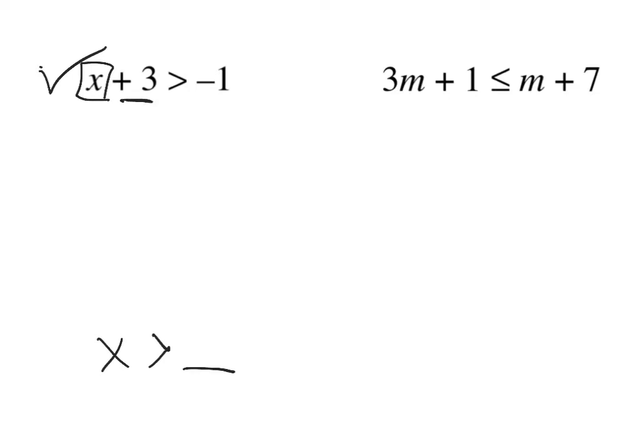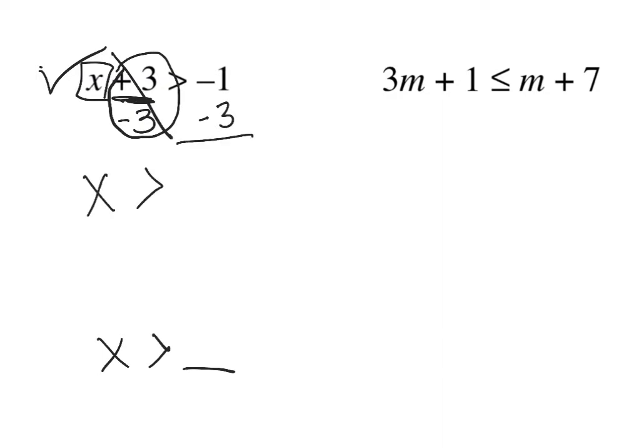So the question is, how do we get rid of a plus 3? Well, if you remember, you can make a 0 pair by adding -3, and that would turn that into a 0. But if you do it to one side, you have to do it to the other side. So then on the left side, you're left with x. Leave the symbol alone, and you have -1 and -3, and that ends up being -4. And we successfully have finished that first problem. It's quite simple. We have x is bigger than -4.